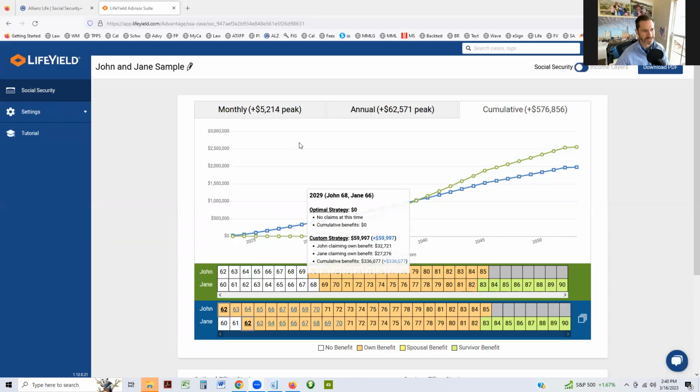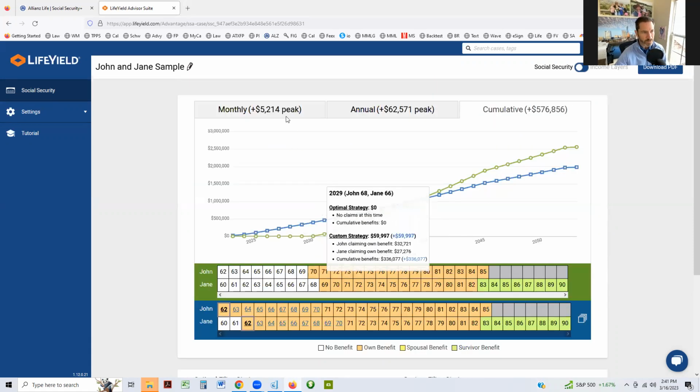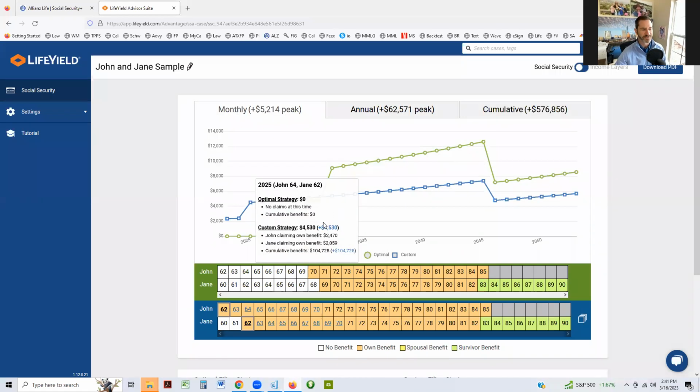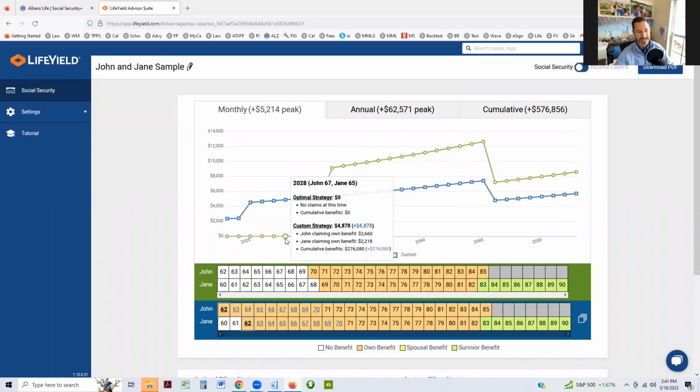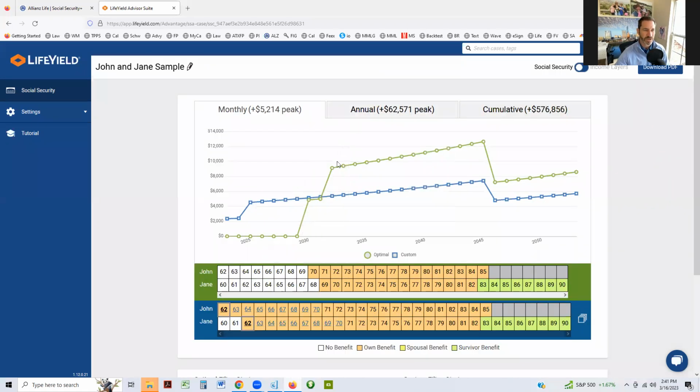Okay, here we go. So we've got made up names, made up dates of birth, made up numbers, all that good stuff. So here we show John and Jane say, we're going to take early, right? Maybe they're thinking, I'm not going to live very long. I'm not healthy. They don't trust the government. They think the government will run out of money, whatever the reason may be. And we run those numbers and then the software runs it. And it actually says, well, John should file at 70 and Jane should file at 69, right? That's the optimal strategy based on the software's analysis. What does this mean? It means monthly when they start out, if they had started taking their early ages at 62, of course, they'd have more money per month because the other one's not paying anything until John is 70 and Jane is 69.